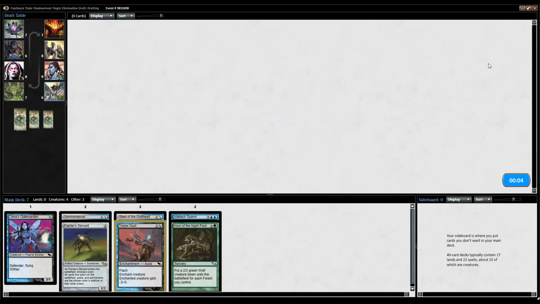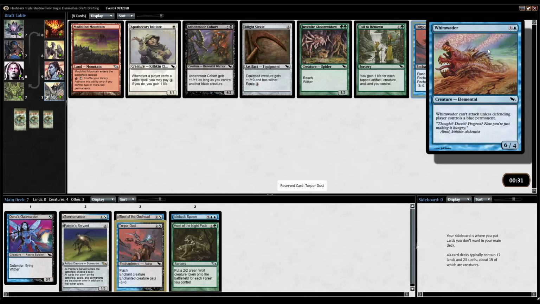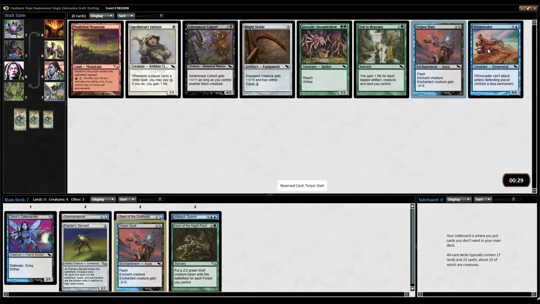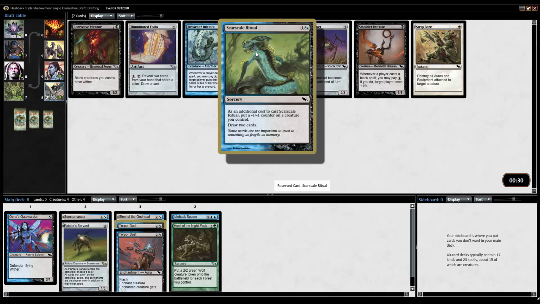I think we're just going to take Torpor Dust here. I think we might take another Torpor Dust, unless this is good. 6/4, can't attack unless defending. No. We're just going to take another Torpor Dust, and yeah, we're heading towards the blue plan.